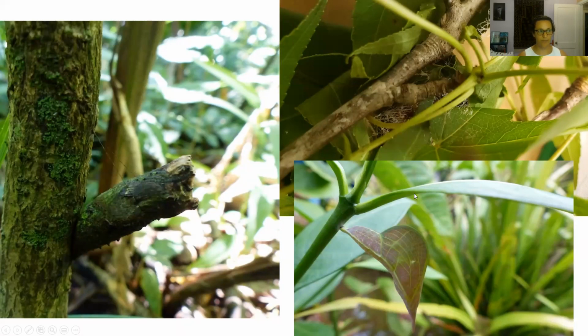And finally, from those same Luna moths we saw before, here is a cocoon. So the Luna moth caterpillar can also create silk, and it curled a bunch of leaves around itself and sort of sewed them together with its silk to have a safe place to metamorphose into an adult.